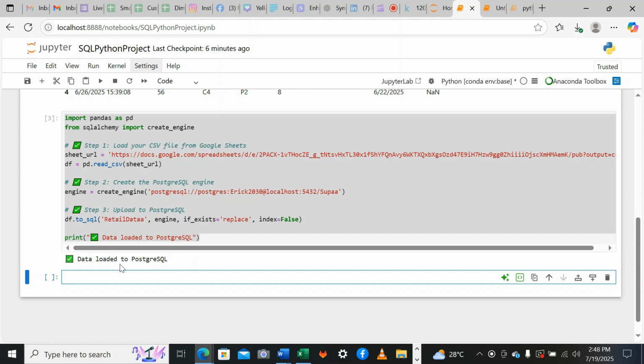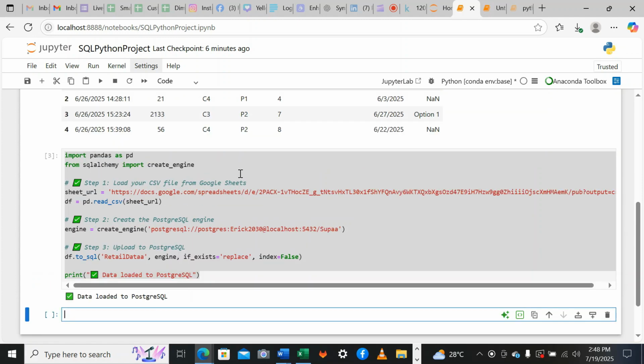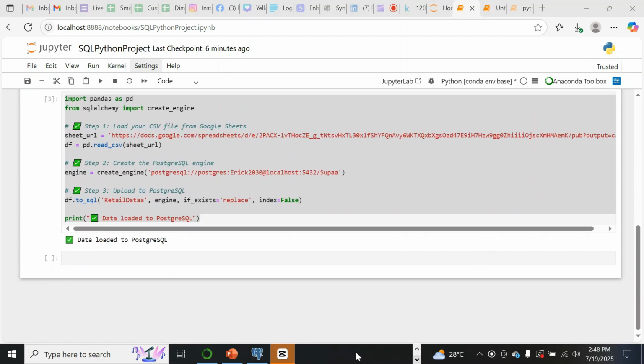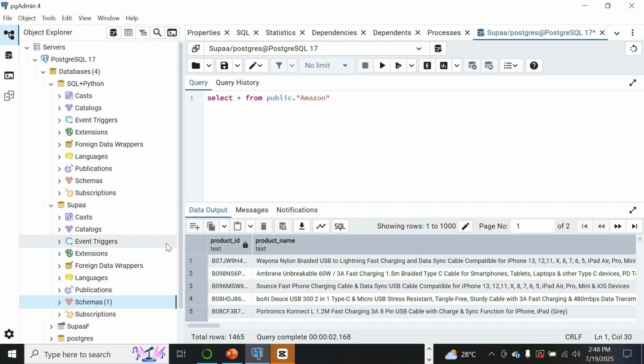Yeah, so we've successfully loaded our data from Python to PostgreSQL. So now let's go to PostgreSQL. Here is PostgreSQL, and we have this database.